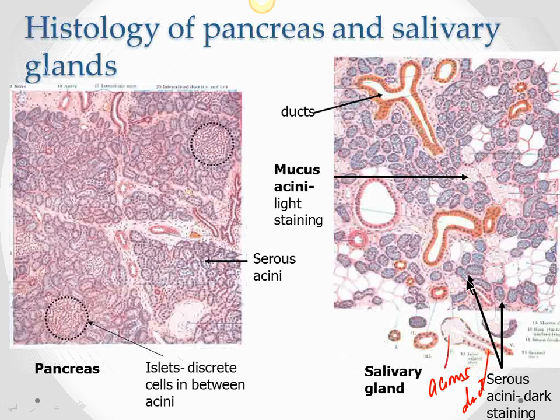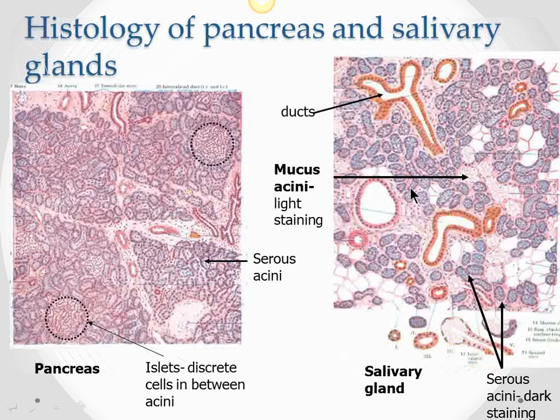The serous acinus is very darkly stained because it has a lot of rough endoplasmic reticulum in it, so it takes up the stain quite dark. So you can see these are the serous acini. All of these are serous acini, very, very darkly staining. And in the gland, just like when we did thymus, you saw how connective tissue went in and divided the structure into little lobules. Similarly here, you'll have a lot of connective tissue dividing it into small pockets, and inside many of these lobules or pockets, we have these acini. The darkly stained ones are called serous acinus, and this is what it looks like.